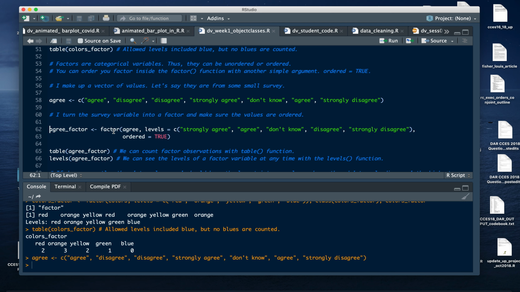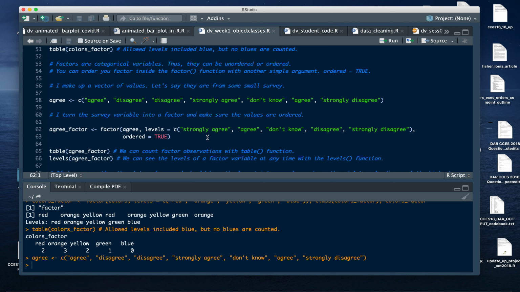That factor is going to be set up the same way. I'm calling the object agree, which was the sample data. I'm just going to turn it into a factor, comma, and give it predefined acceptable levels, the same, except this time I want order to the data. I want order to the factor and the levels. So the levels that are acceptable are in the following order: strongly agree, agree, don't know, disagree, and strongly disagree. Then I'm going to add one more argument that is ordered equals true. This is how R knows to make this factor an ordered factor, where the integer values underneath, remember, a factor is categorical data with labels, but they have integer values underneath. In this case, the integers are going to go in a particular order, and they're going to go in the order that we've shown.